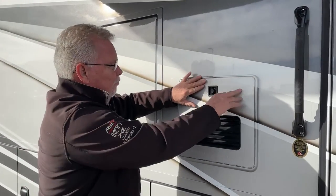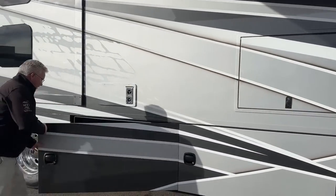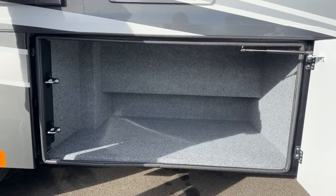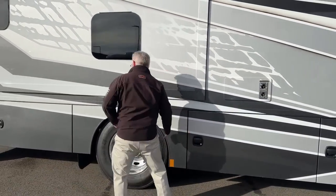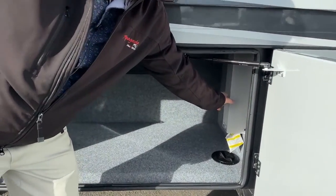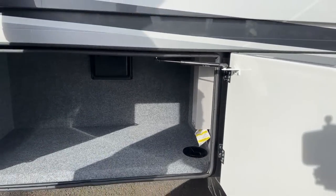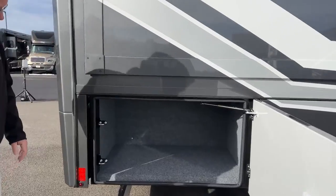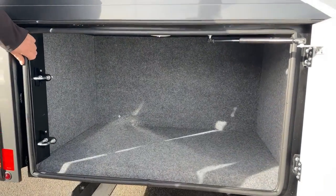It's easy for a few people to shower one right after another without running out of hot water. There's actually a 150-gallon freshwater tank on this coach. Let's move down a little farther. This compartment goes under there a little ways — it's a nice one if you've got a portable table or some zero-gravity chairs. You've also got a propane quick connect, so if you have a gas grill you like to use, you can hook it up right there and cook out on the patio side. All compartments have their own separate light.